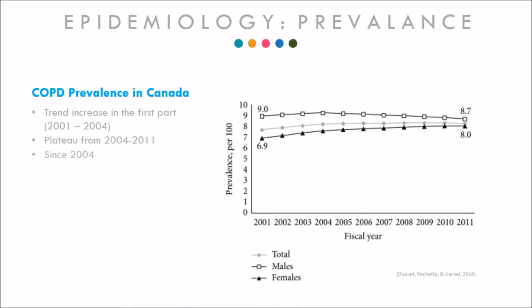Prevalence. This increasing trend was seen in the first part of the period, 2001-2004, with a relative increase of 6.9%. And then it showed a plateau in the later part, 2004-2011. Since 2004, a relative decrease of 6.0% in men as well as a relative increase of 5.8% was observed in women. For the overall period, age standardized prevalence was higher in men compared to women, but this increase seems to be borne by women.